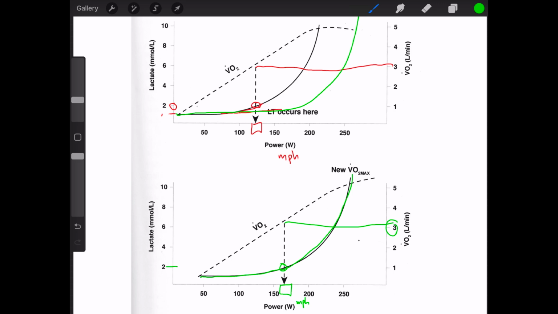The other interesting thing is this curve right here also changes as well and shifts. And as you can see here, same oxygenation, you are now going to reach a higher VO2 max. Before, your VO2 max ended here at this level of oxygenation. Now you are much higher. So it's wonderful when these curves shift to the right.